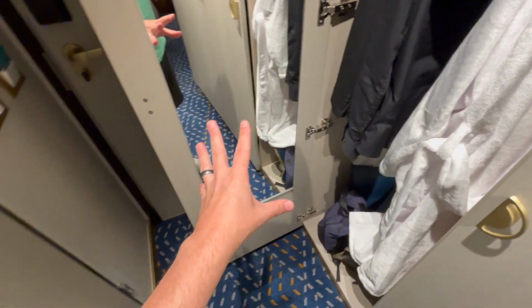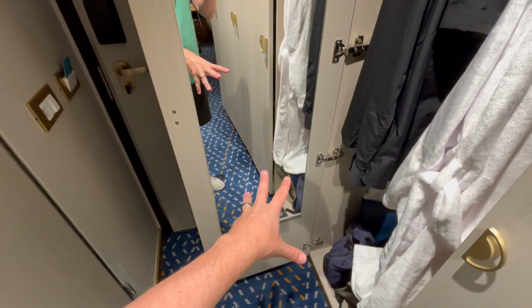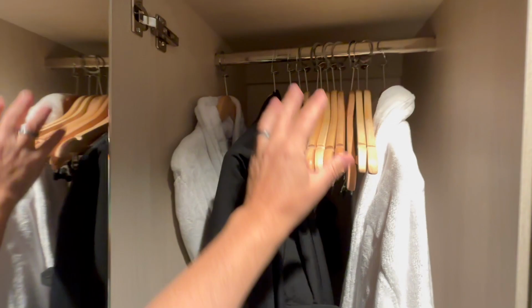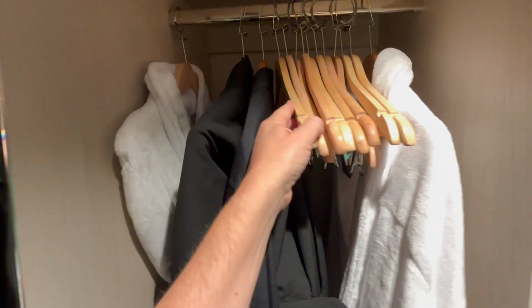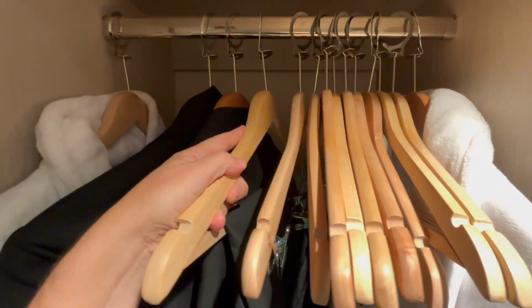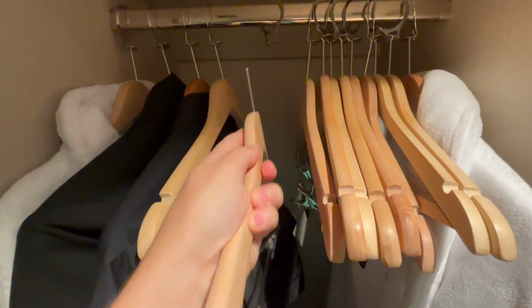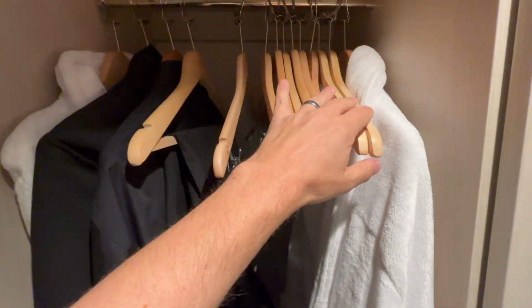If you're wondering where your mirror is, it's here, tucked away behind one of the wardrobe doors. It's not a floor to ceiling length mirror by any means. We've got some hanging space in this first wardrobe compartment. I will say these kind of hangers really do annoy me. I know, imagine I'm getting annoyed by a hanger. I just hate this sort of thing where you've got to unhook, take it over. I just don't like unhooking and hooking. I just like plopping something straight onto the railing. That's just me. I'm sorry about that.